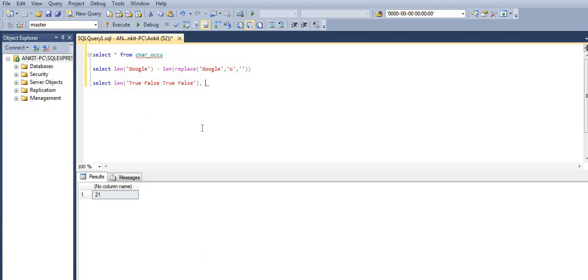Again I will apply the same logic. I will identify the length and I will replace the true with blank characters. Okay, so replace, I need to copy the complete string, and I want to replace true with blank.